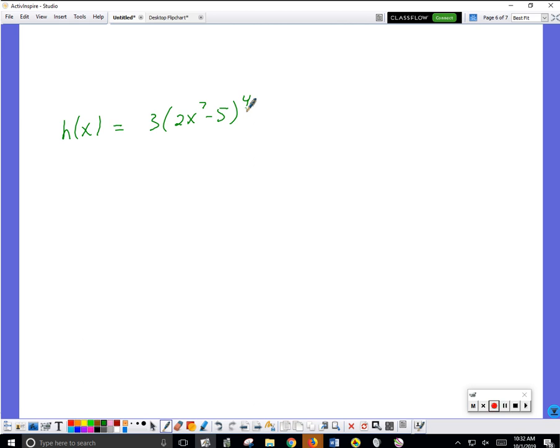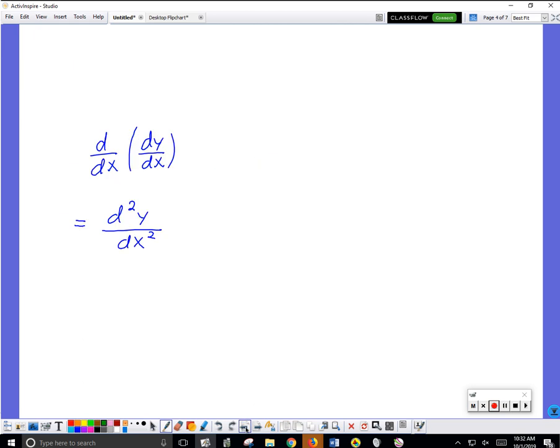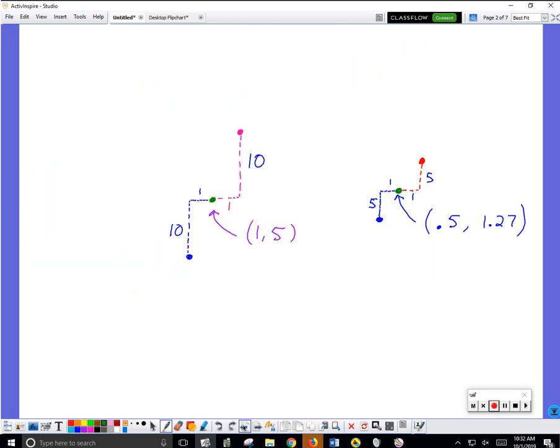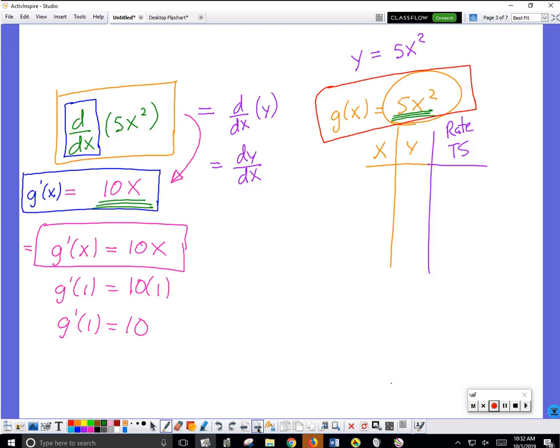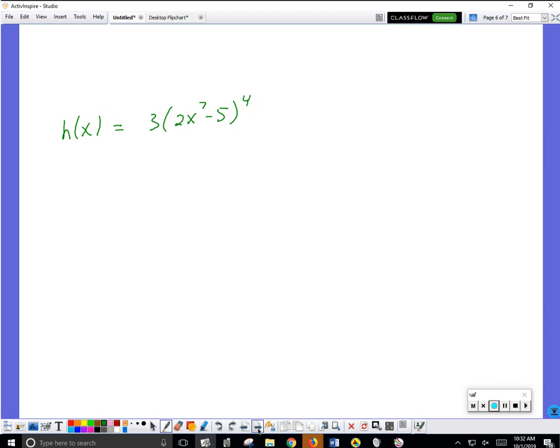Sage's question, well, that's just going to give me all the points, all the values. What if I want to know how fast those values are changing? I want to know the rate at which one point becomes another, how fast that happens. I want to know the tangent slope. The derivative operator is a mathematical way of doing that. So I take the derivative operator and I apply it to both sides, like this.